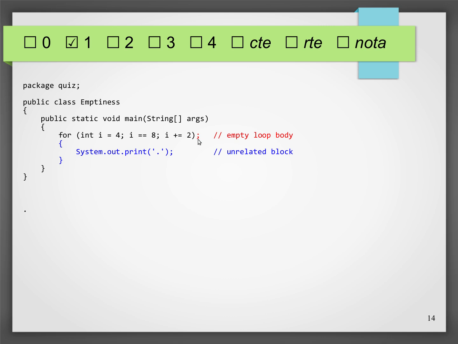Just in case you wondered, it doesn't really matter for this outcome, but how often is the empty loop body entered or executed? So we start with i equals 4, and then we compare, does 4 equal 8? No, it doesn't. So we immediately stop the loop. We don't even enter the loop body once, because the condition is a while condition, right? While this condition is true, execute the loop body. It is not an until condition.